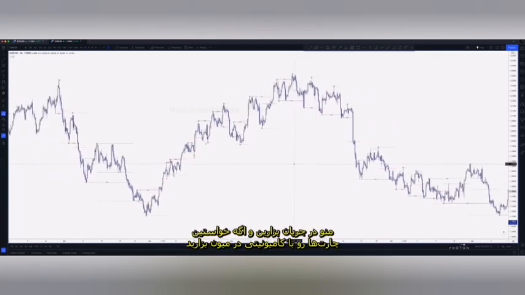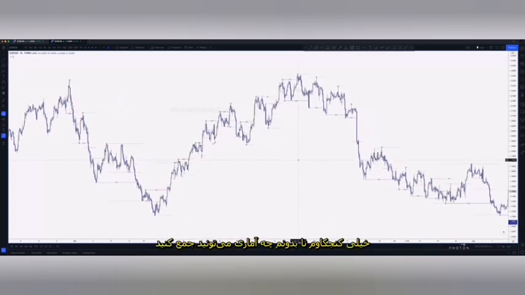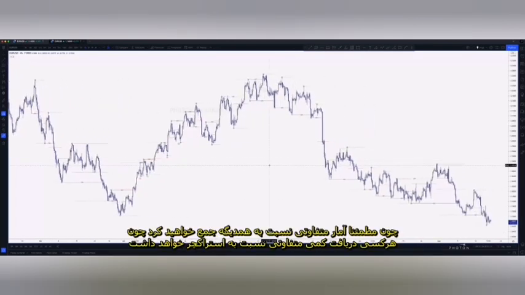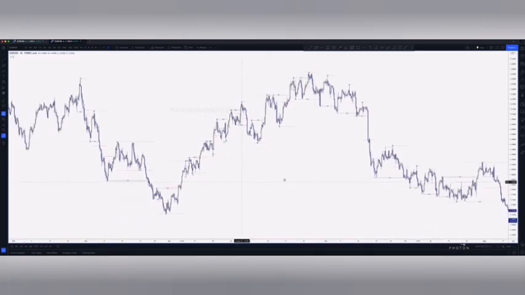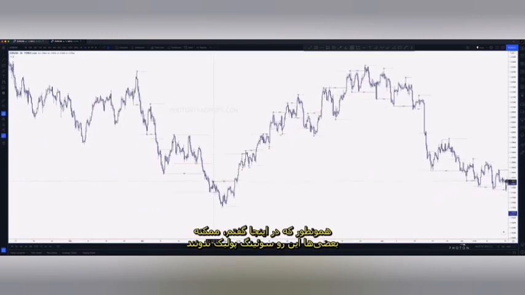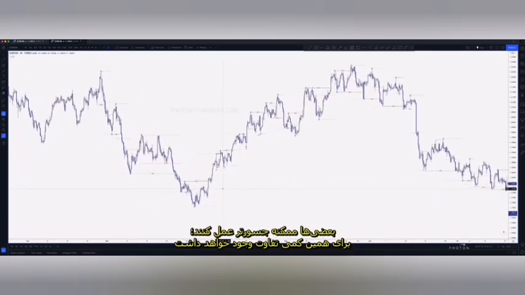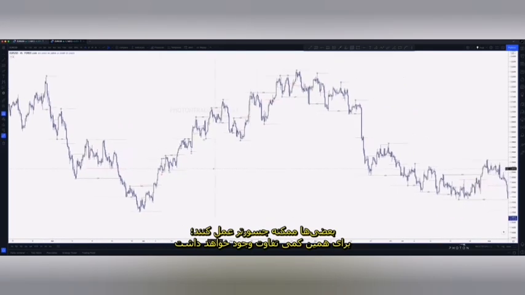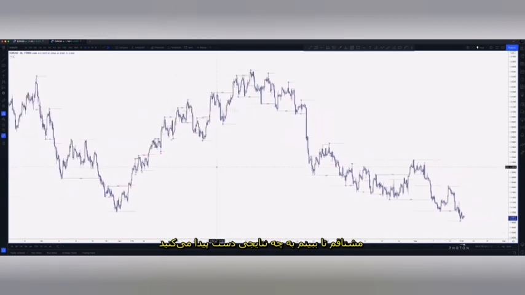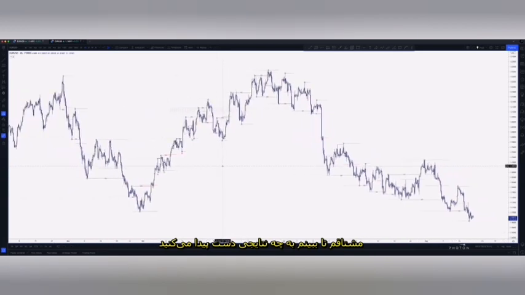Chuck your charts into the community if you want any feedback as well. I'll be really interested to see what stats you get, because of course everyone's going to have slightly different stats here, because everyone will view structure slightly differently. Like I was saying over here, some people may not view that as a swing pullback. Some people may view that just as a minor break of structure. Some people may be even more aggressive. So there will always be slight differences. Keen to see what you guys come up with, and see what stats you get.